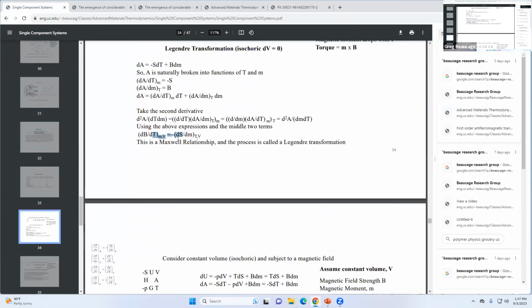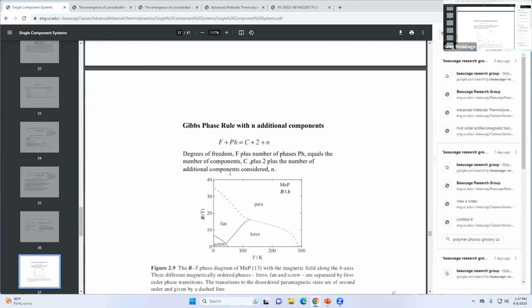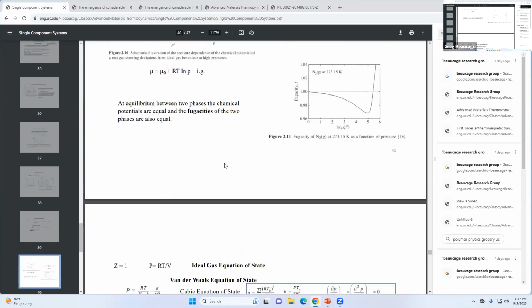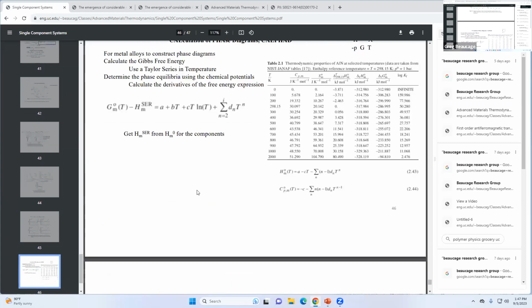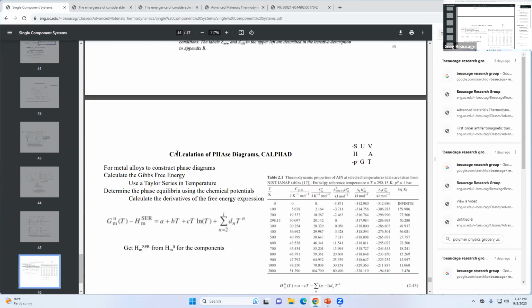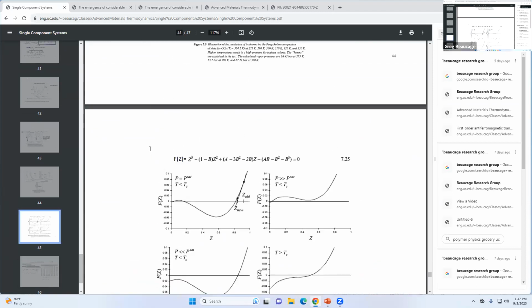Anyway, our paper uses that, and the homework asks you to do this derivation, do the Legendre transform to get that. So you'll have to go through and figure that out at some point, right? So anyway, I think that's about it for this section. The thing I didn't do is Gibbs phase rule, which I think you might, and I didn't go through what CALPHAD is, but CALPHAD we'll need for the next chapter, next section anyway, so I'll mention that. And then I guess that's about it for today. And quit there. Any questions or anything?